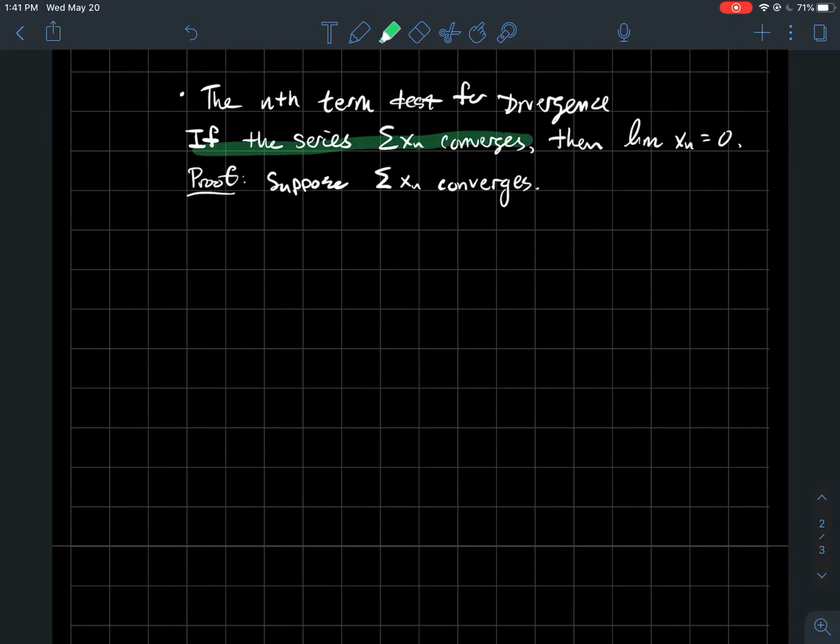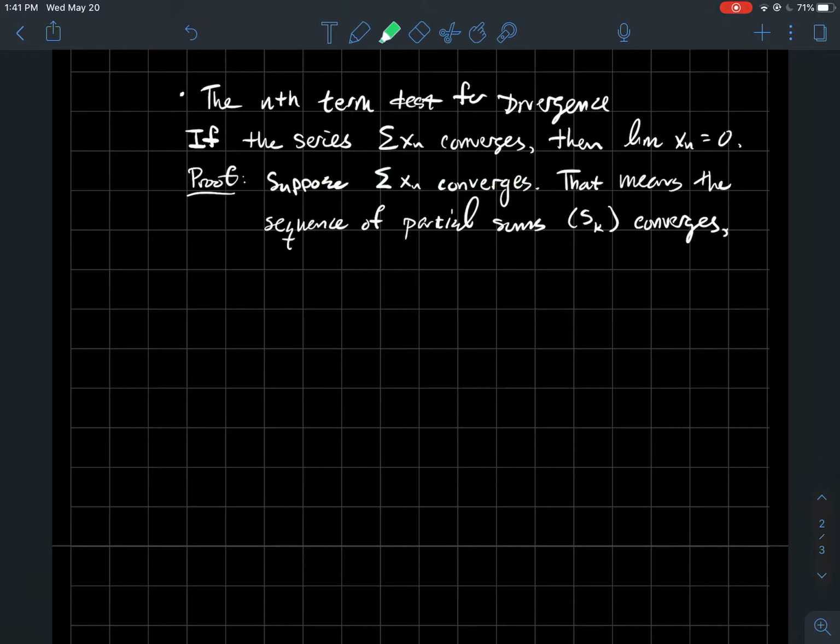Well, we should suppose that the series of xn converges. And what does that mean then? Well, that means that the sequence of this thing's partial sums converges, and I'll denote those by sk, say. And so, in particular, if this converges, let's give it a name. Let's say that the limit of the Sn's is L, where L is some real number. Then what can you say? Well, what does xn look like? I hope you agree, and think about it maybe. This particular term in your sequence should be the difference of these two partial sums.